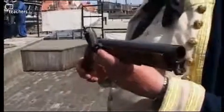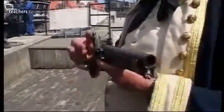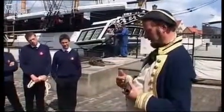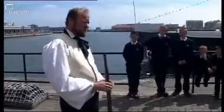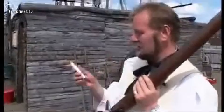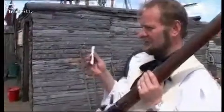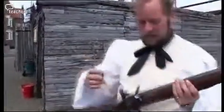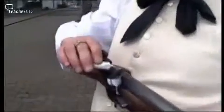This is a flintlock pistol, and the way it works is there's a spring in there in the hammer. When you pull that back, the flint strikes against that and makes a spark. Now we go to a musket, and it's a lot heavier and it can throw a ball a lot further. So, in order to fire this, you need at least 2 teeth to open a cartridge. We bite it open, and then we pour into the pan.